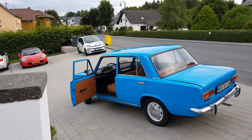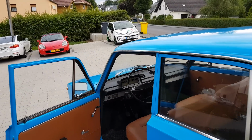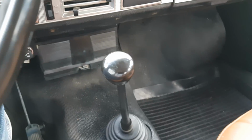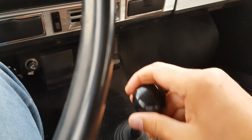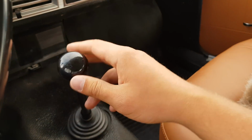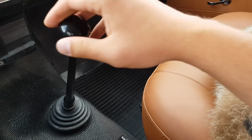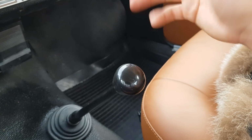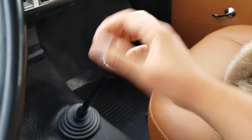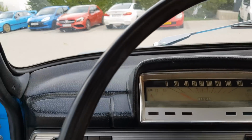I was actually really surprised by the gearing of this car. They are so direct. I'm not sure if I can transcend the sense of the gear that you have with this car, but you hear it instantly. So that's in first, and you would think, hey, that's quite short. And that's second, third, that's it. So you don't have too much movement. You're not stirring a soup or something, which is really cool. It made me wish to get a Lada myself, probably.